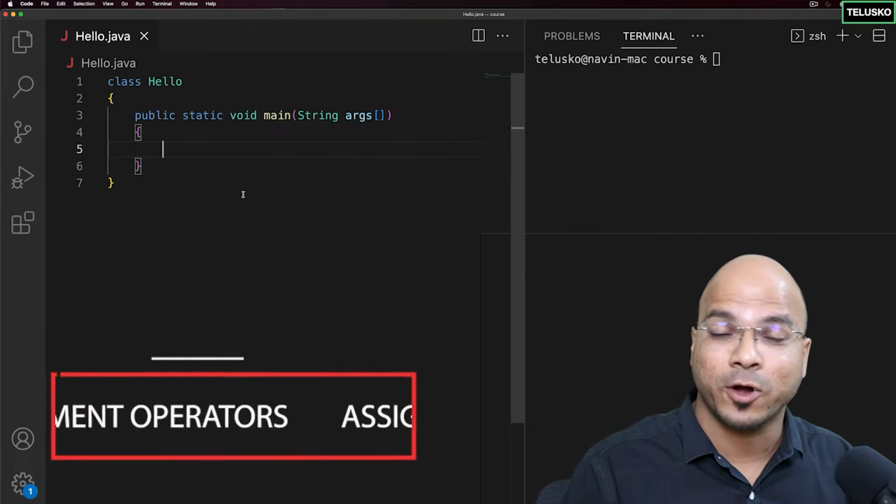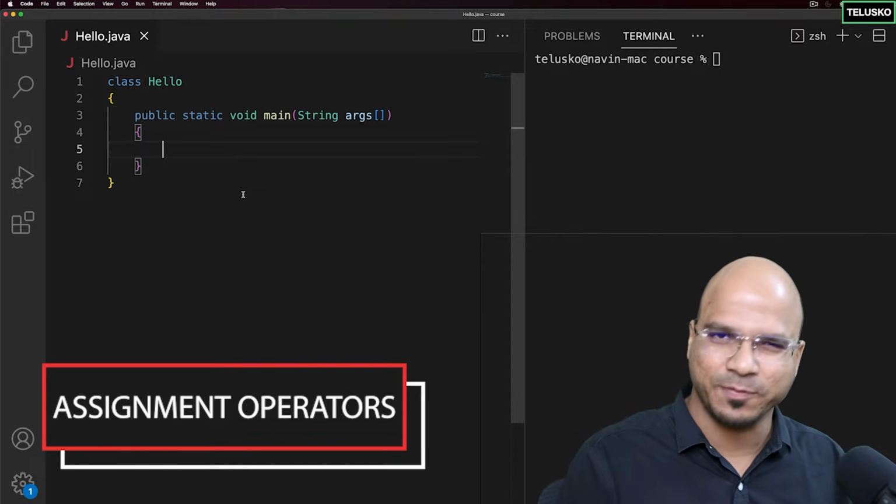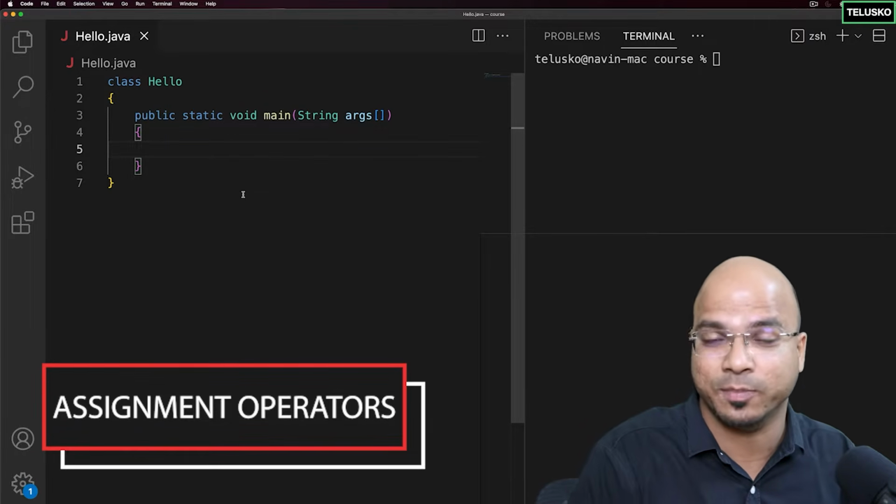In this video, let's talk about operators. That's right, you can perform operations on different values. In fact, we have done that before, but let's expand the examples and more operators.